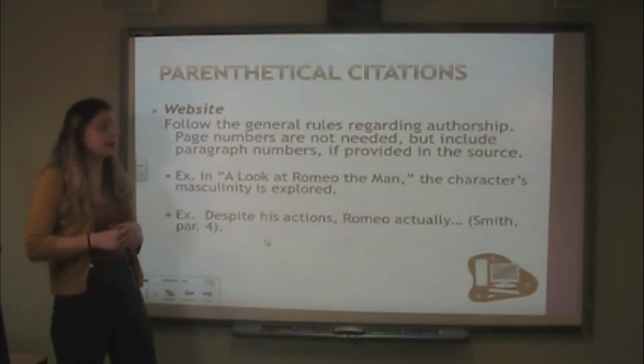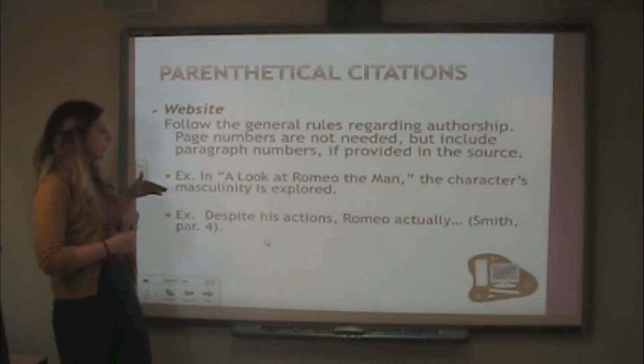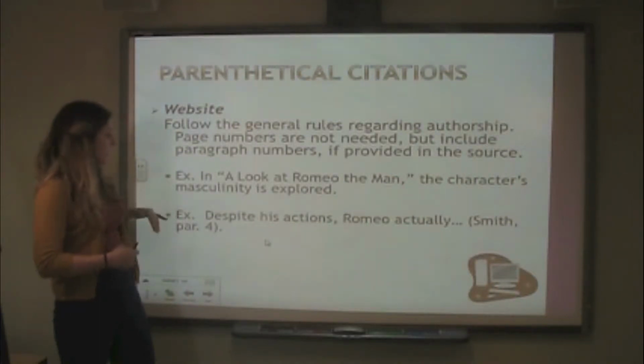Page numbers are not needed. As you know, most websites do not have page numbers. Include the paragraph numbers only if they're used in the source. If they're not labeled, you don't have to use them. So this is kind of an example. This is just the title here. You don't have to cite it because there's no paragraph numbers and it's used in the sentence.